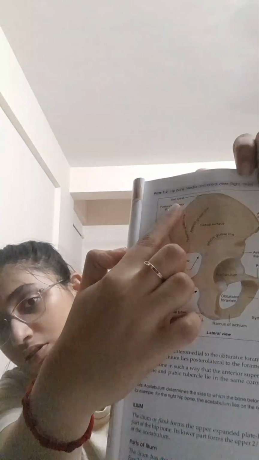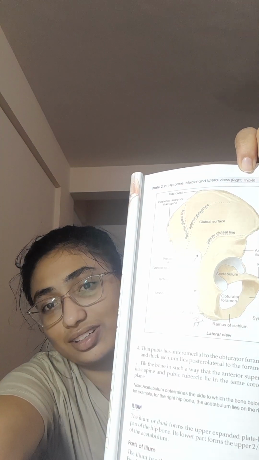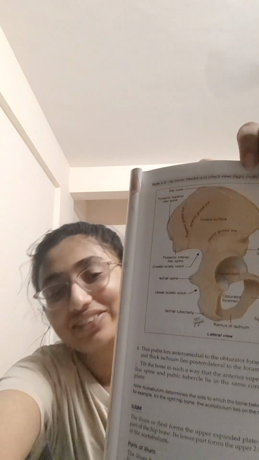So we have got the posterior gluteal line. Everything attaches to the sciatic notch: the posterior, the inferior, and the anterior. It's not visible with me. Okay, this is a lot better then. So we have got the posterior gluteal line, the anterior gluteal line, and the inferior gluteal line, as I told you guys. So that completes the gluteal surface.